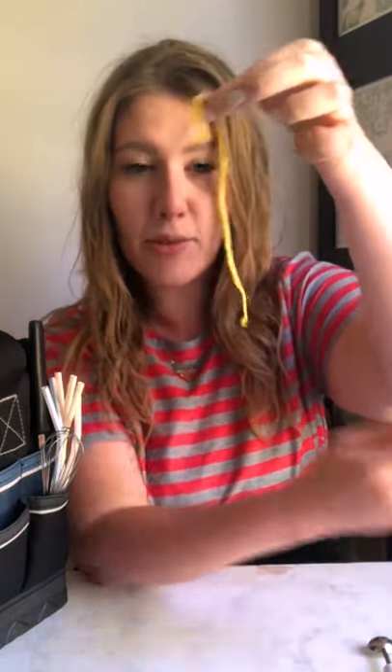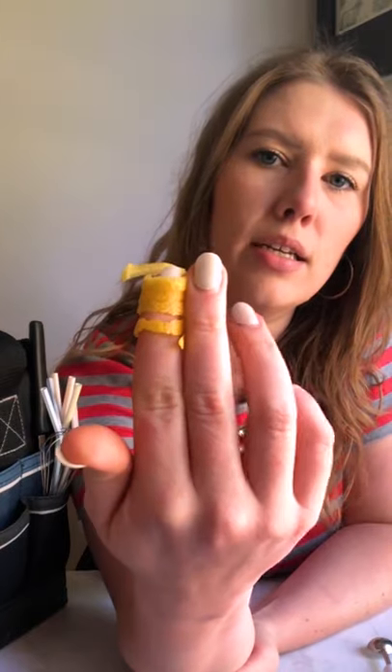This is a channel zester. I thought I would show you guys what a channel zester does. Most of the time this is used for styling cocktails because it makes a really great zest curl. I'm going to go get a lemon and see if that works better. So we have a really long strand of zest and then we're going to take it — I'm just going to use my finger, but normally I'd wrap it around like the handle of a wooden spoon. You want to get it into like a really tight spiral, and then you've got a really cute garnish for a cocktail.